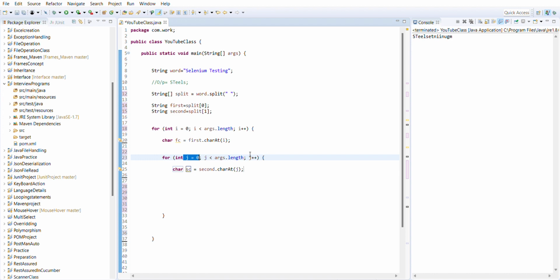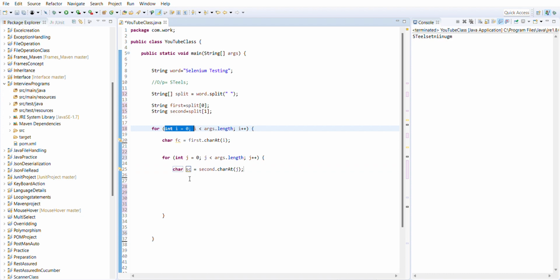Sorry, once the increment is done, then it will check the condition, then it will come here. Which means this is the first process, this is the second process, this is the third, this will be the fourth, this the fifth, and this the sixth. So initialization only happens once. Here j is first initialized, j started means it will be t. Again it needs to go here, then i will be 1, but again coming inside, j will be 0 only. So again t only will be printed.